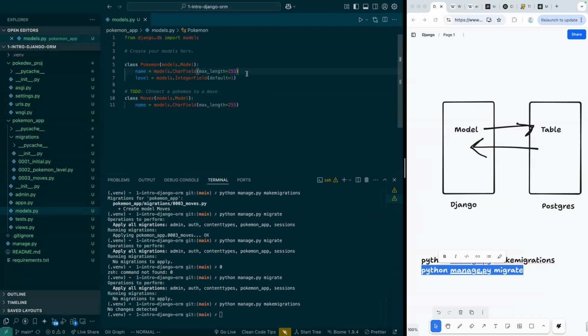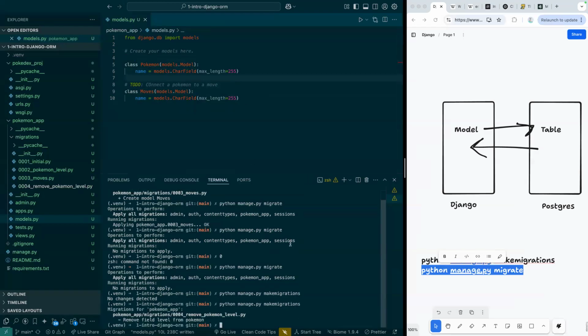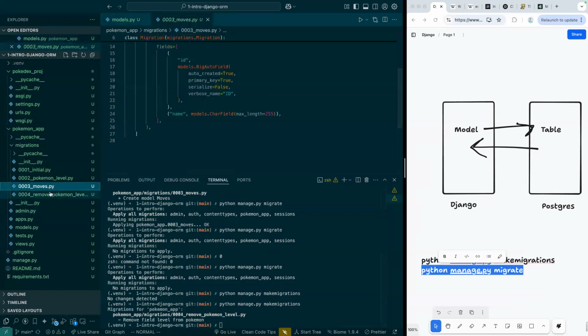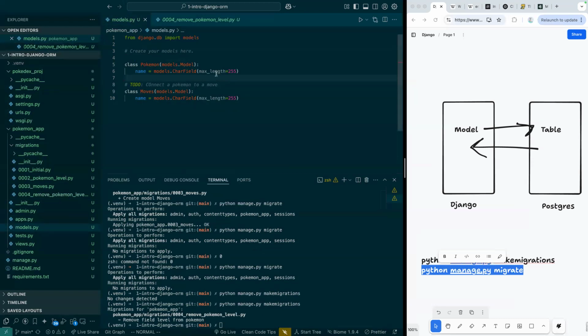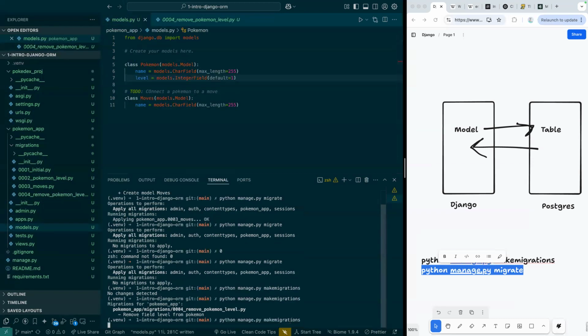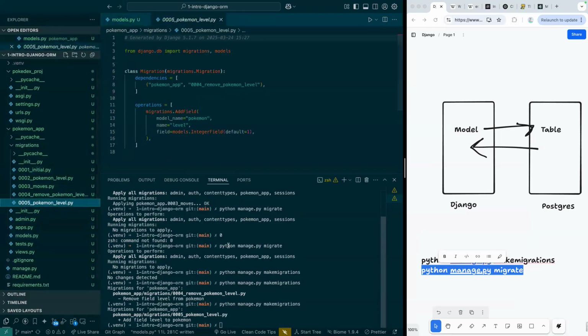And by the way, if I delete something, all I need to do is run make migrations, and there's now a new migration to remove the move field. If I change my mind and want to bring it back, I can run make migrations again. We now have another migration to bring it back.